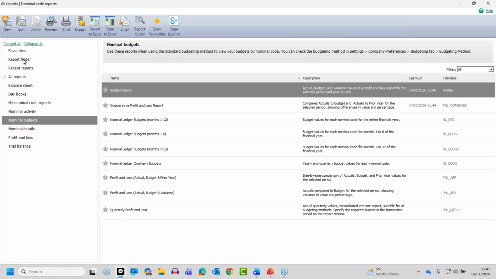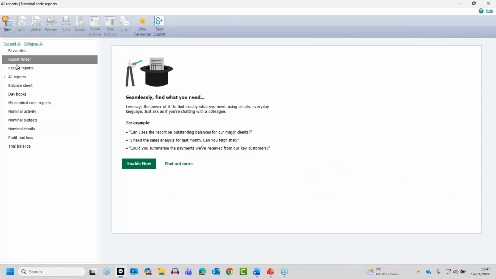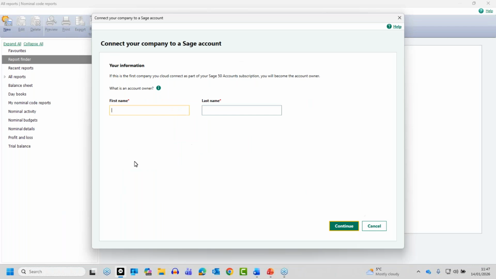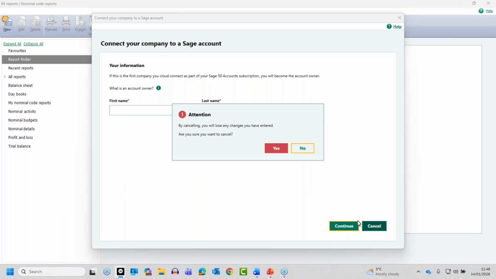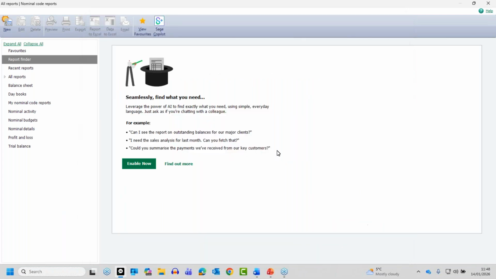The report finder I mentioned as well, it's helping you to find whatever it is you're after. All you need to do is give it a click. To enable it, you will need to connect your Sage accounts to an actual Sage account, which if anyone uses things like bank feeds or remote data access or any of the other connected services, such as Copilot as well, then you will already be set up with that. So in that instance, it will just give you a list and let you start keying in keywords so it can then display a list of possible reports for you. So have a look through that as well, if you get a chance.